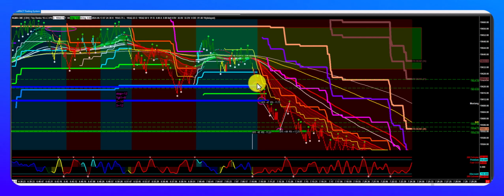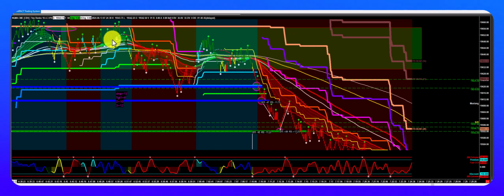I see myself go to a red background. I see bearish lines now all starting to develop closely to each other with a nice vertical pathway down. This is telling me that I've turned into a bearish situation, a negative momentum. Price is going down. Oh, I also have a cloud in here.